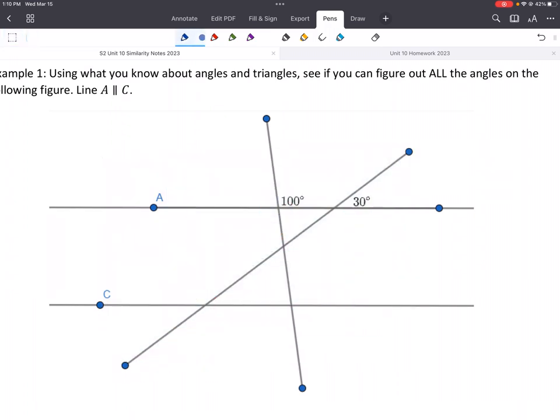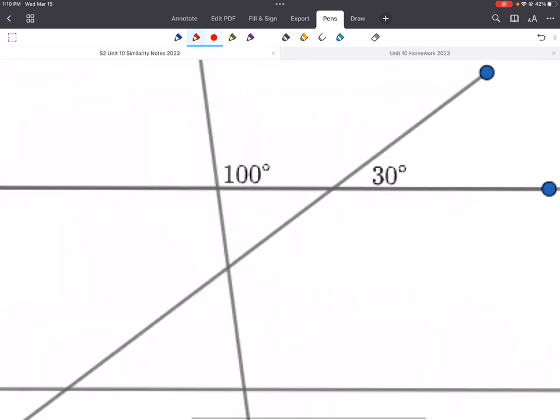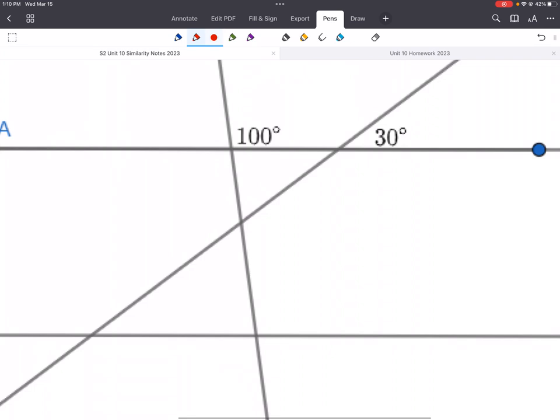One thing it tells you in the notes and instruction is that line A is parallel to line C. So that's going to be important when we're trying to find all of the angles. We can get a lot without knowing that, but at a certain point we would have to know that those two lines are parallel. Okay, so let's go through this and see if we can figure out some of these angles. It'd be great if you pause and do your best, and then going over this would be a good idea.